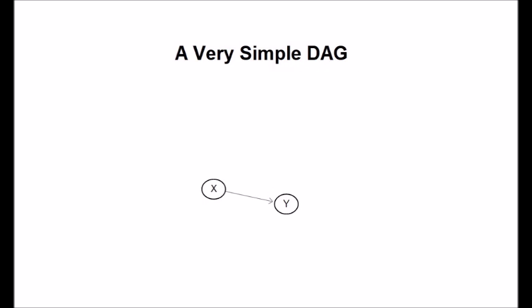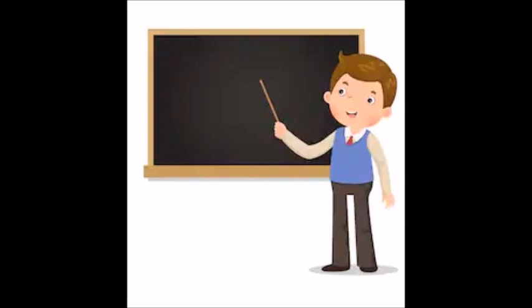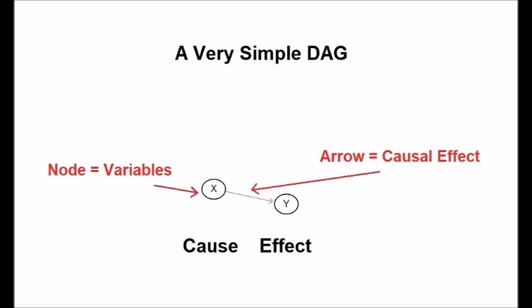For instance, you will find terminologies for your x and y variables like exposure and outcome, independent and dependent, etc. But I'll use the terminology of cause and effect: cause to represent the x variable and effect to represent the y variable. The variable that is causing the outcome variable is the cause, and the variable which is caused is the y variable. In DAGs, we use nodes to represent variables and arrows to represent causal effects.